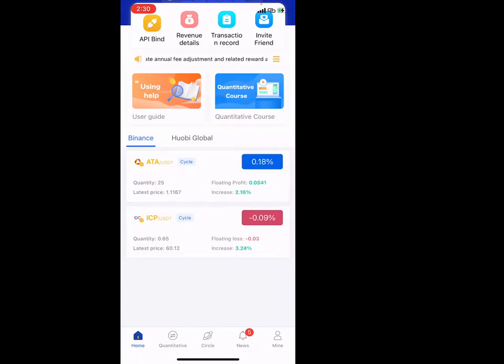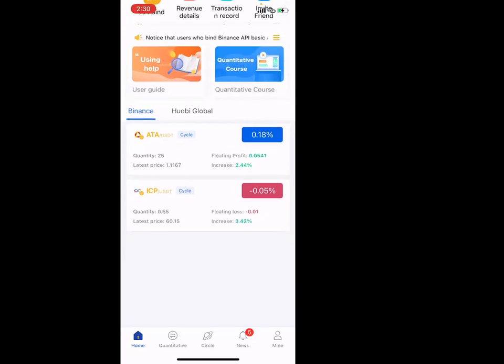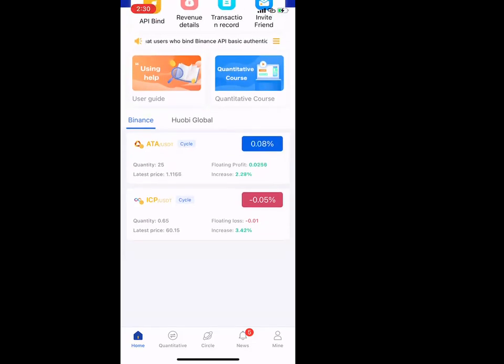If it's on green, it means the market is waiting for what we call market callback, the price callback, to enter the transaction. I'm going to talk about that later. Okay, so let's understand this. You can see the quantity of the coin purchased, 25. You can see the latest price. Please take note of this latest price. Some of you would have noticed when I'm giving signals, I say things like, if price is still below so and so. What it means is this: when you get to your RoyalQ app, look at the latest price.